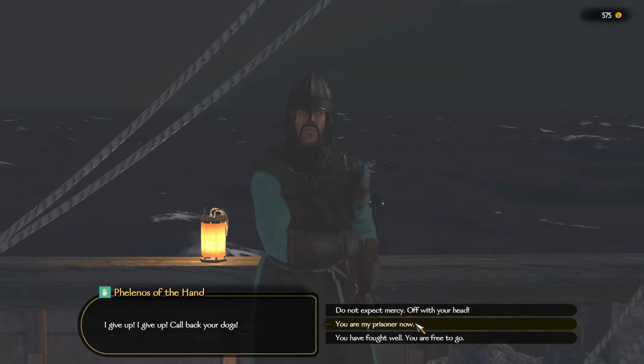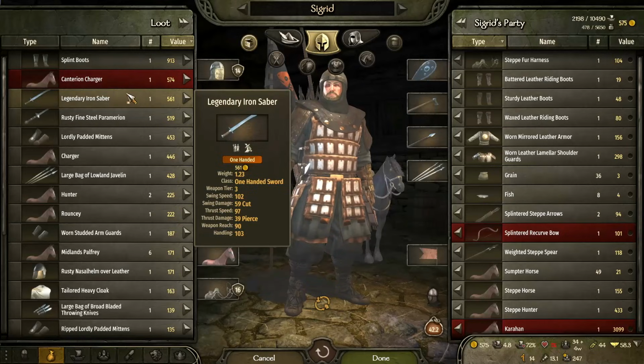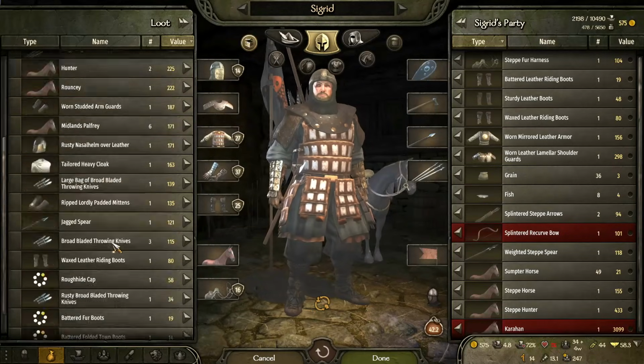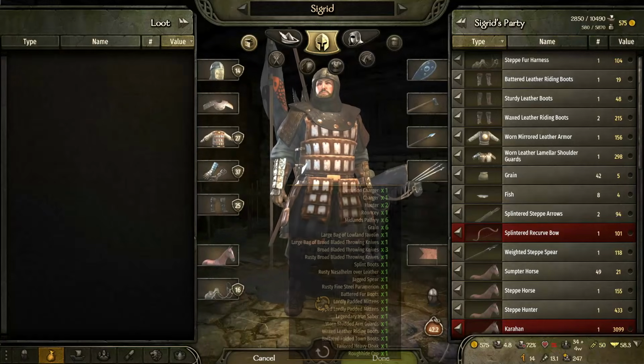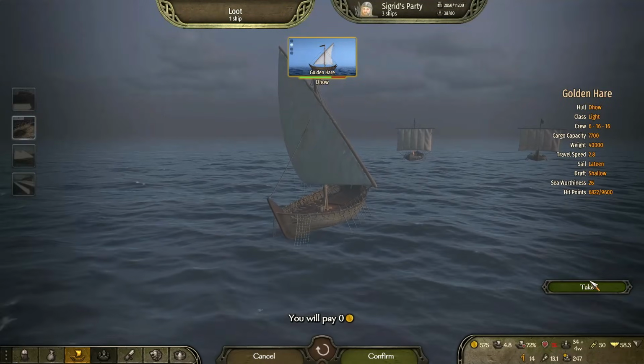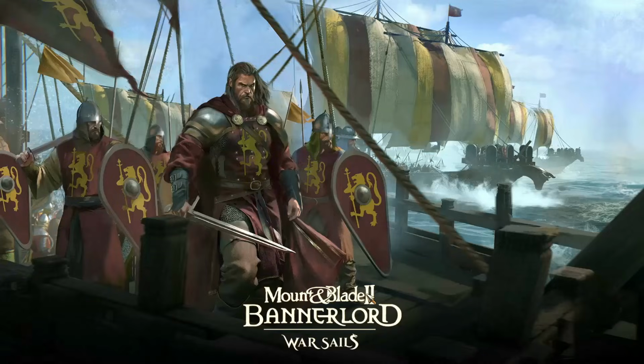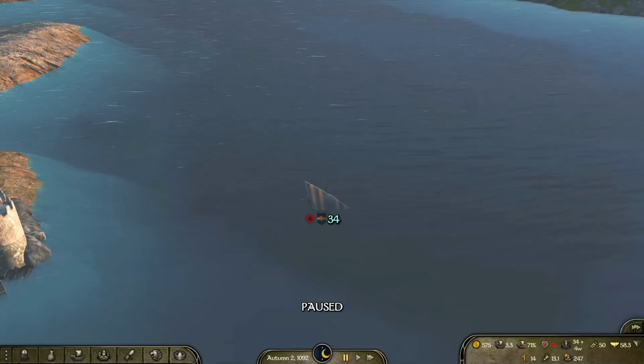Oh, hello there. You are my prisoner. And we'll take many of his people prisoner. And, whoa, we got a legendary iron saber. We got a lot of loot from that, or at least it would seem. Oh my god, what? We get to take their ships too. I didn't even think about that. Oh my god, that's incredible for pirating.